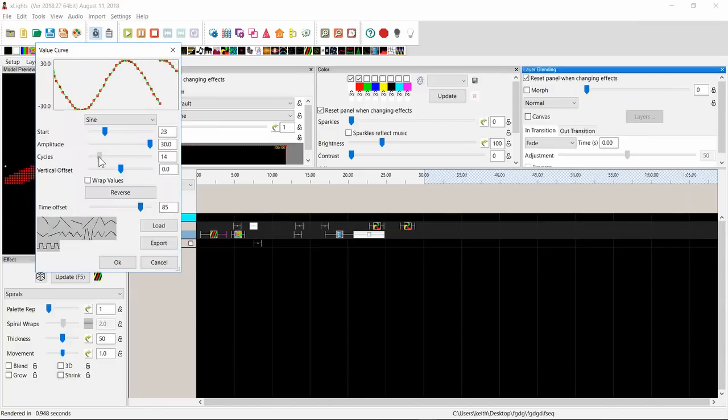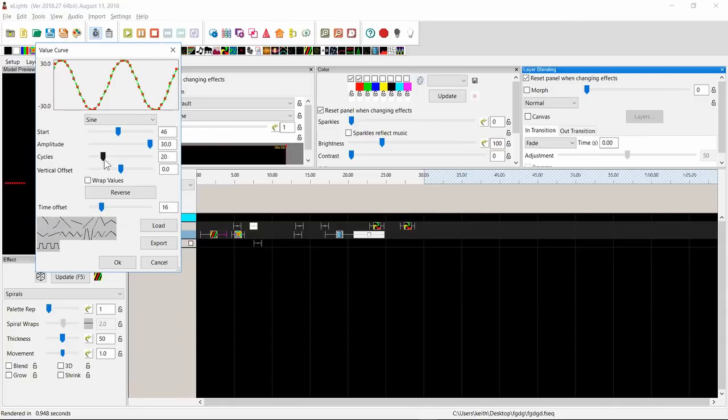The way the cycles worked is, oh, actually, there it is there. See how it becomes disconnected, but if you come up to here, it doesn't, and that's why. The way it works is if your cycles is a multiple of 10, I think it is, it's all perfect and you wouldn't notice the difference.